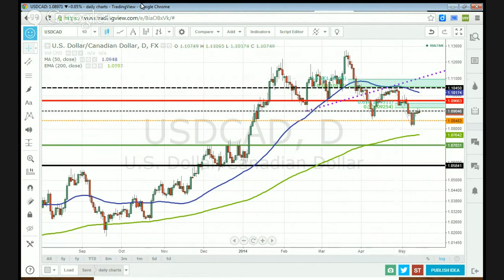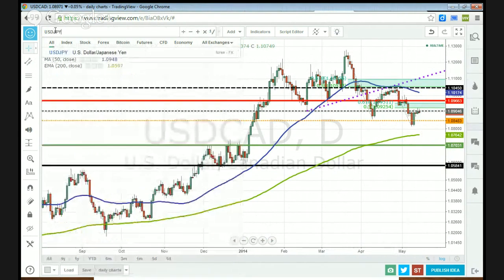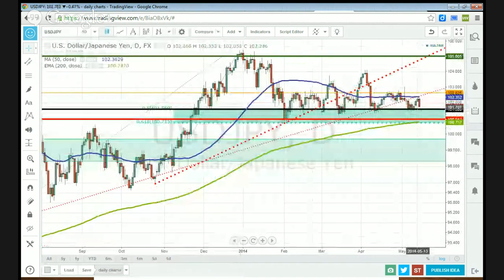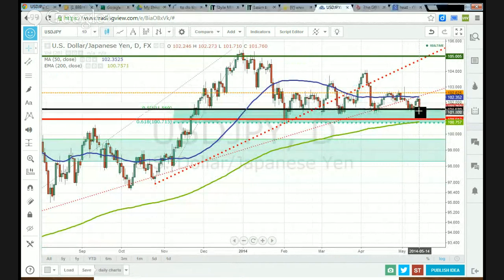And dollar yen. Now, like I mentioned, if my euro yen position gets hit, I may just close out my pound yen and dollar yen position, and then I'll be basically at break even. But here we can see what's going on. Not the most encouraging price action. We really hit the 50 simple moving average and are coming down pretty strong off of it. I entered here at this black line, so still slightly in the money. The orange line is where the trade will be de-risked, but like I mentioned, this is not the most encouraging price action that I was anticipating seeing, so we'll see. It might be time to close that out.